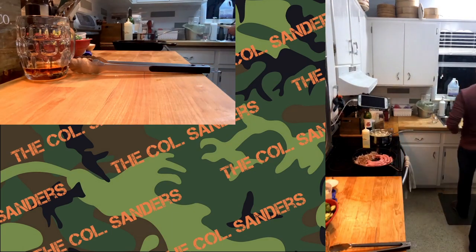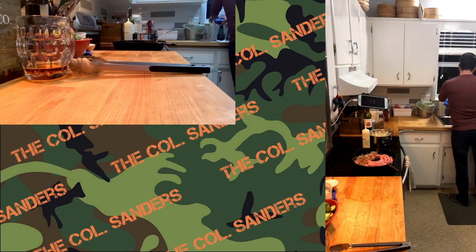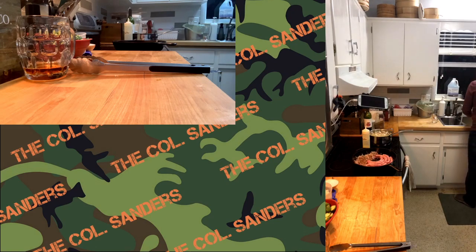Let's clean. Get rid of this. Think we need to cut anything else? No, that's not true. We are going to have to cut something else. So let me wash this here real quick because we don't want raw sausage and whatever it is that we do. All right. But I am going to let them dry over here because we don't need them over there quite yet. Just clean off my board and knife. All right, there we go.